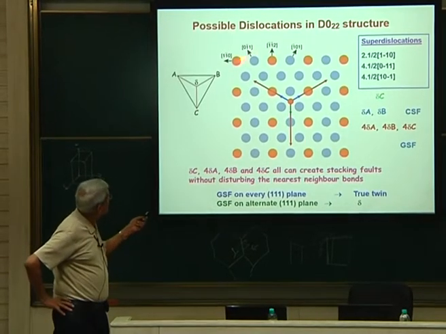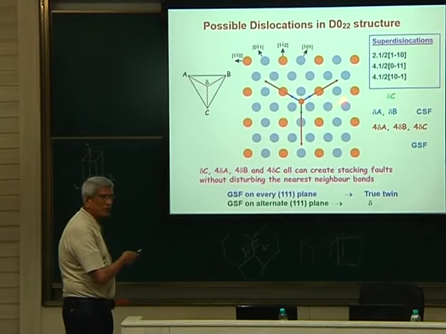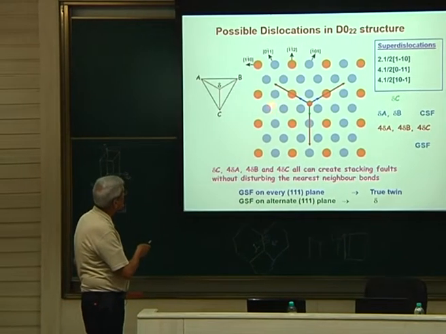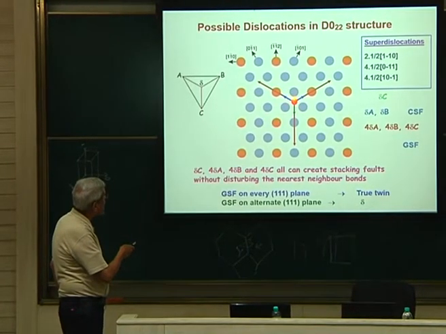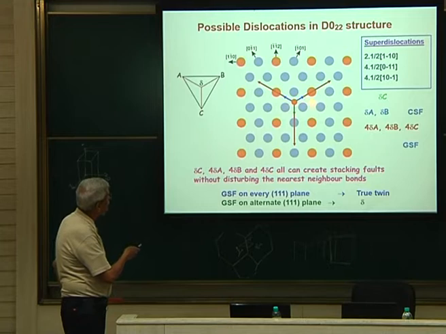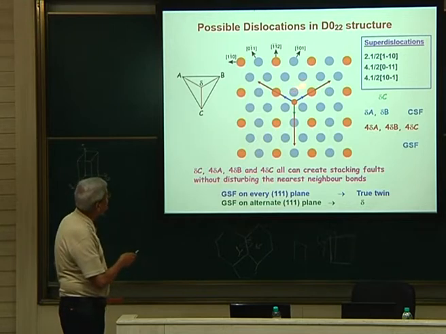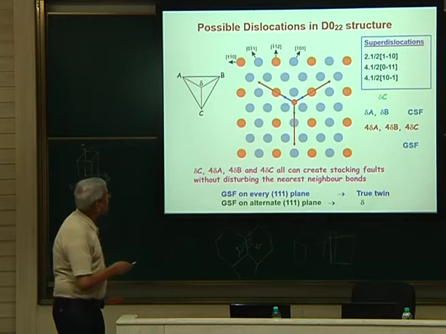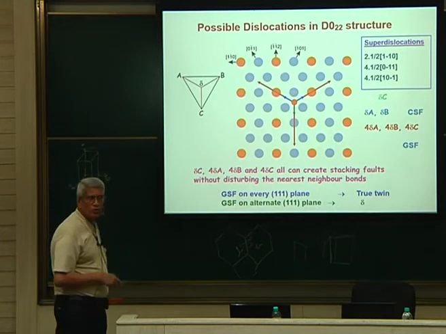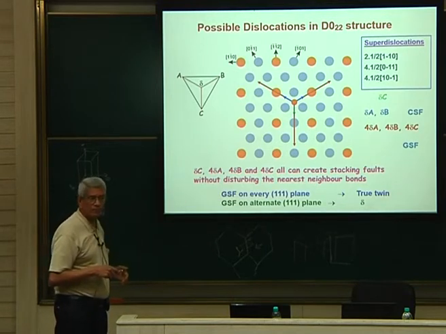Here again I have just shown the close packed plane. If it is an FCC type of structure, in the one-one-one plane these might have been the grey colored atoms. If an atom on the next plane is moved from here to this position in an FCC, that creates a perfect atomic site position. That is the lattice translation vector, from here to here, or from here to here, are the three close packed directions in FCC, correct? But here, if I go from here to here, it goes from one atom to a position which is a different type of atom.